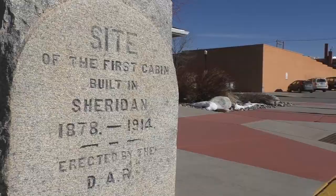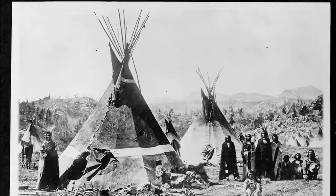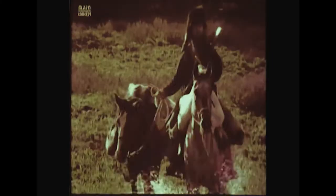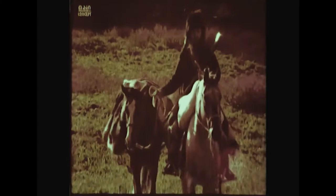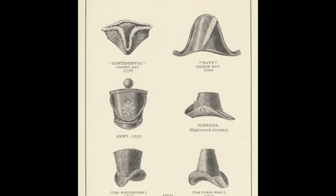This stone marker commemorates the first cabin in the valley, built by J. Peter Dutch Henry Vandover. Dutch Henry was a fur trapper in the Wind River Valley who probably traded for beaver pelts with regional Plains Indian tribes such as the Shoshone and Crow. During the early 1800s in the Rocky Mountain and Bighorn Mountain region, beaver pelts were in high demand with distant furriers and fashion houses, for items like the beaver felt hat that was much in fashion across Europe from 1550 to 1850.